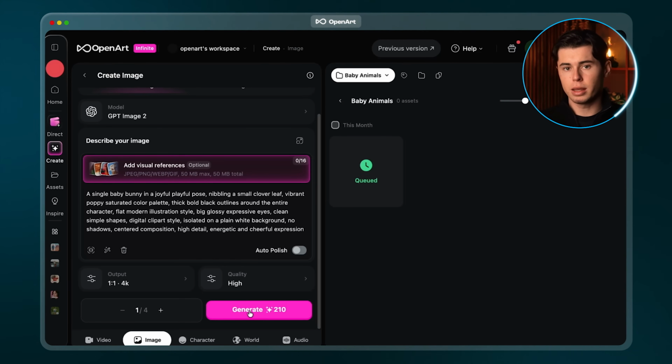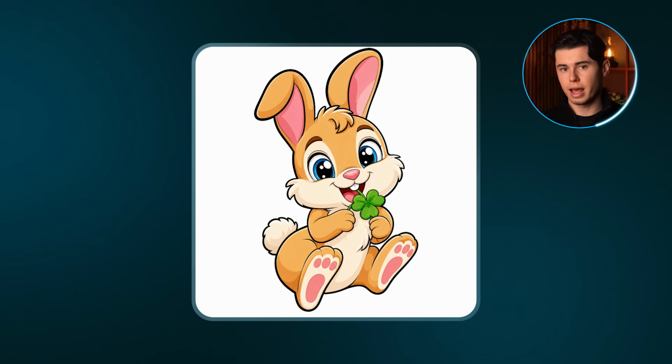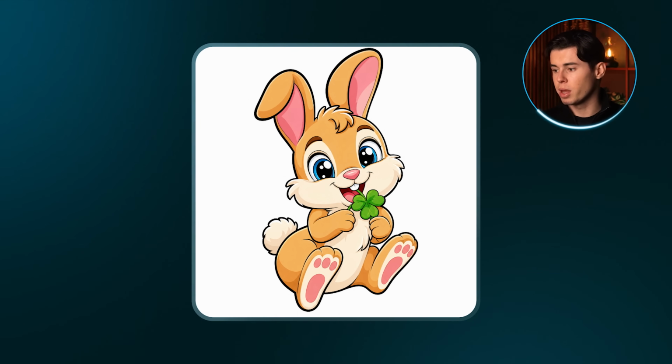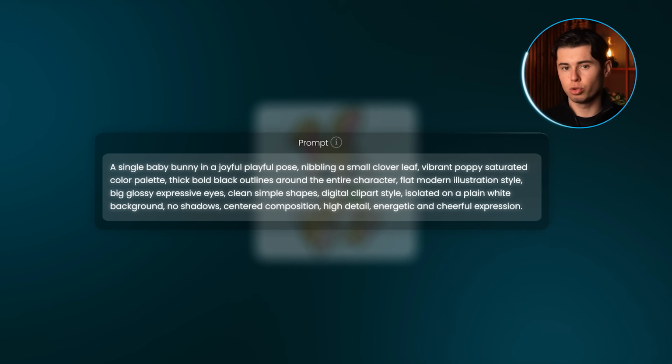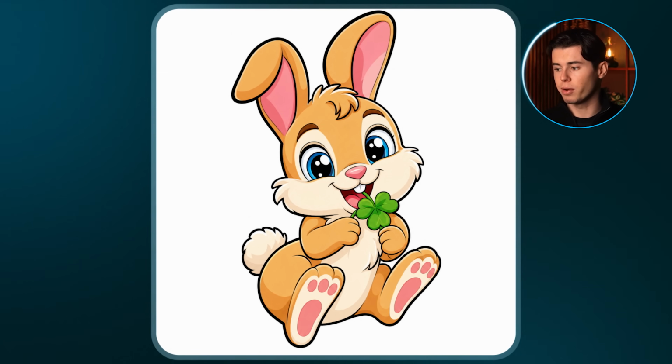And after generating, I get this result. It came out exactly as I wanted. It looks like one of those cute animals you see everywhere in kids' hospitals and kindergartens. They're extremely popular, even on candy. So it makes sense why so many people are buying these types of bundles. Now, I set in the prompt to create a white background with no shadows, because that will later let us strip the background and turn it into a sticker, which is exactly what the best-selling digital products do on Etsy.